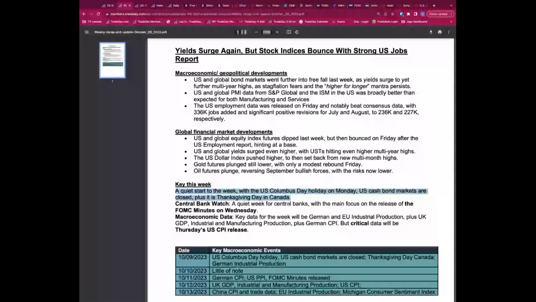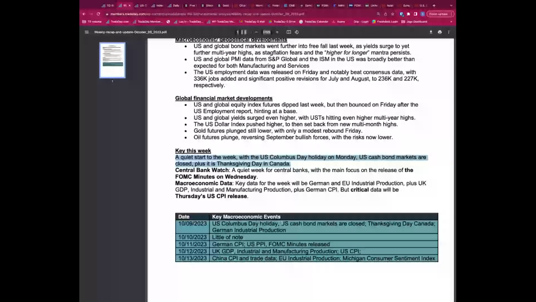So remember, today is Columbus Day holiday, also now Indigenous Peoples Day. Columbus used to be Columbus Day back in the day. Now it's Columbus Day / Indigenous Peoples Day. Now this is not a big federal holiday. It's not a markets holiday as such. But what we do see is that US cash bond markets are closed, but stock markets are open. Not all states, I believe, recognize it, so it's not a full-blown holiday. Is that right?